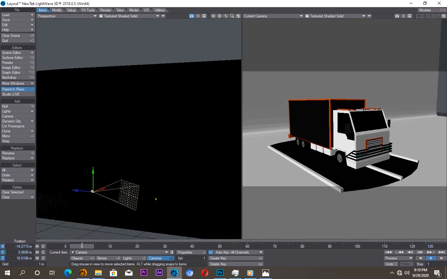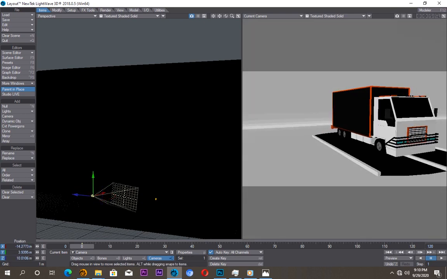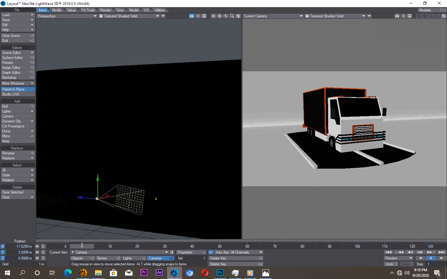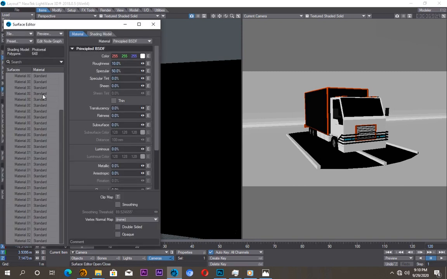Okay, let's rotate a bit and let's move it one last time. Okay, before I push the render button again, one last thing. The background has lines here, so what I want to do is turn on smoothing so that I can't see those lines anymore, and that looks good.